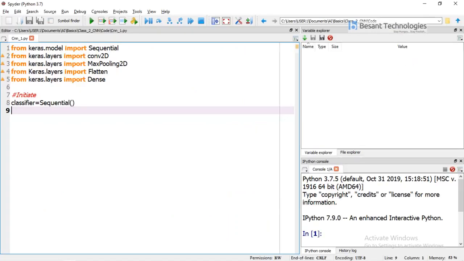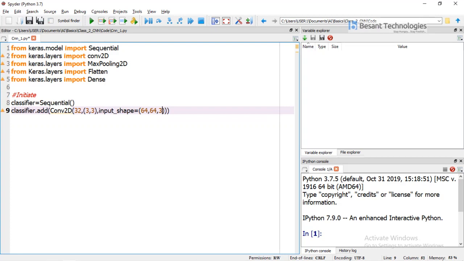After this we need to build our convolution. So classifier is our variable name, then Convolution2D, with 32 feature detectors and 3 by 3 dimensions. Then comma, we give input_shape, which again is the dimensions, comma, the number of channels.